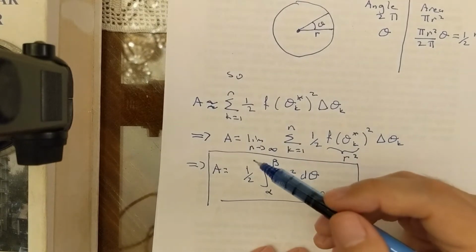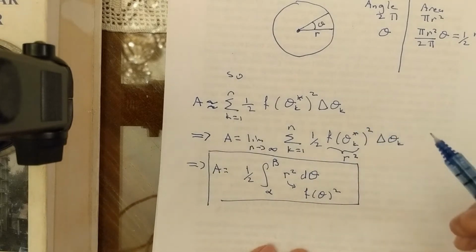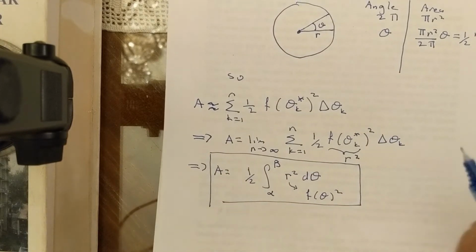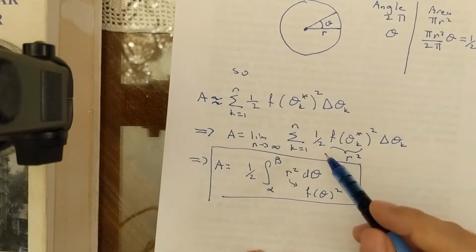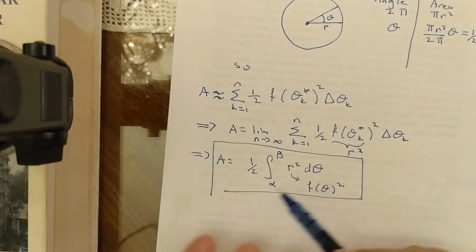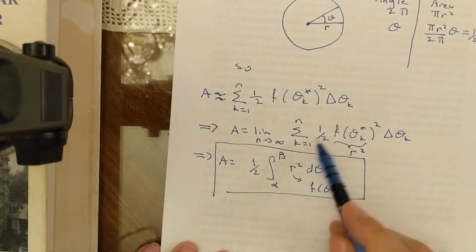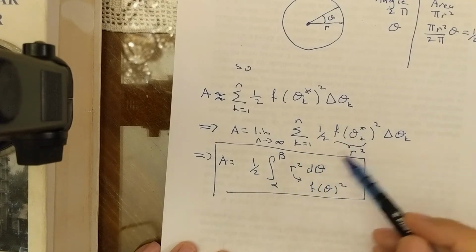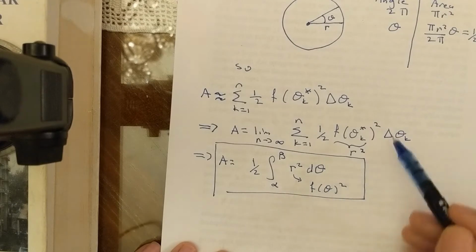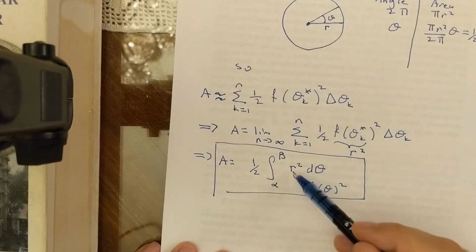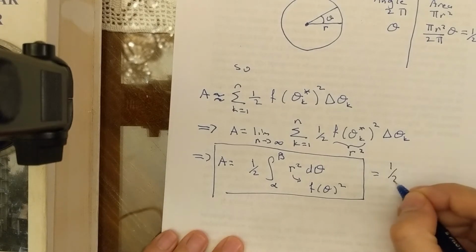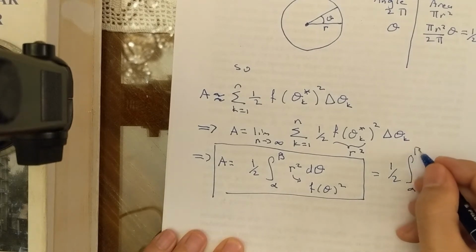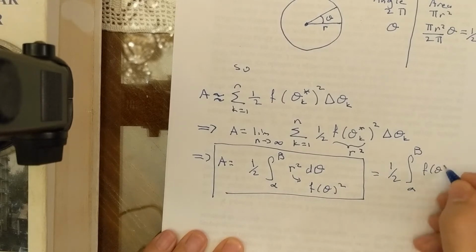Now we want to define the area of this. I'm going to assume that each of the slices has the same change in angle. As n goes to infinity, we want to add all of these areas up. Now, if we notice, that's just the Riemann integral definition of A equals 1/2. Pull the 1/2 out, and this would be the integral from alpha to beta of f of theta squared d theta. So f of theta was r, so you can remember it as r squared d theta. Or let me just write here so you can see it again: A equals 1/2 times the integral from alpha to beta of f of theta squared d theta.